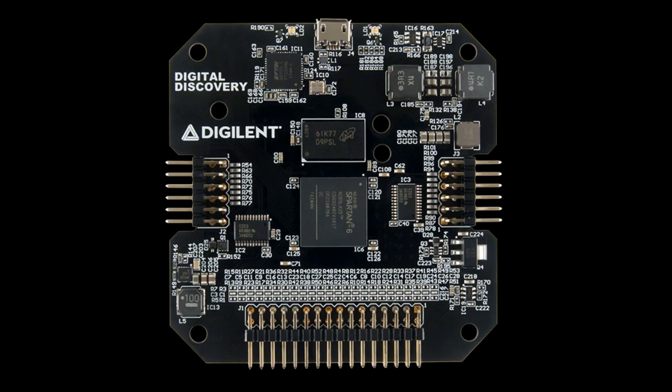Inside, there's a Xilinx Spartan FPGA, and that's what lets it do all the high-speed stuff. There's a little bit of power on the top right and a lot of pins. Compared to other logic analyzers, first off, the price is really good — it's about $200. You get a lot: it's a 32-channel digital logic analyzer from 1.2 to 3.3-volt logic. Eight channels are at 800 mega samples per second, 16 channels at 400 mega samples per second, and all 32 channels at 200 mega samples per second. So you get 32 channels of digital input, which is very rare to see in a logic analyzer under $1,000.